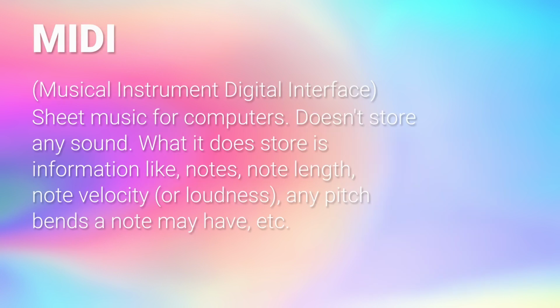MIDI, or musical instrument digital interface, is essentially sheet music for computers. Like, you know how if you hand someone a piece of sheet music without any instruments, they can't really do anything with the sheet music? It's the same for computers. So MIDI clips themselves don't make any sound and store no audio, but what they do store is information like notes, note length, note velocity, any pitch bends a note may have, that sort of stuff.